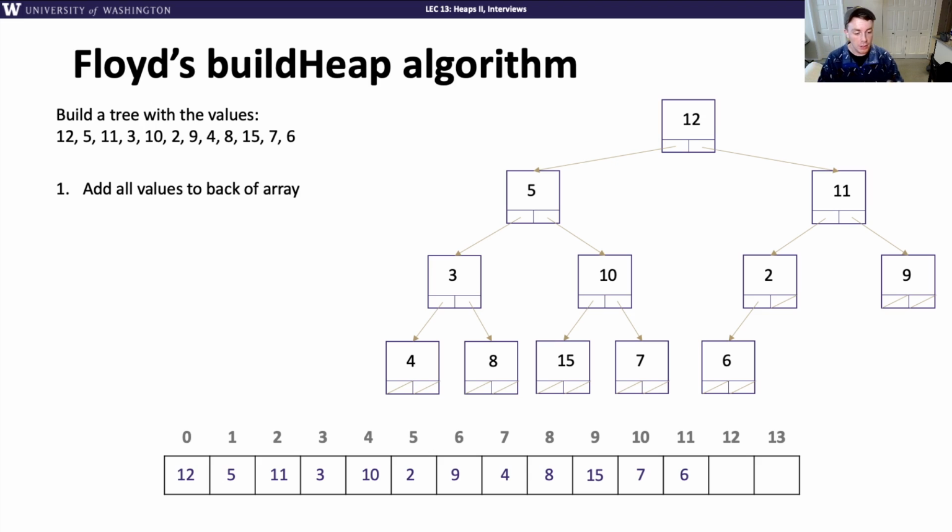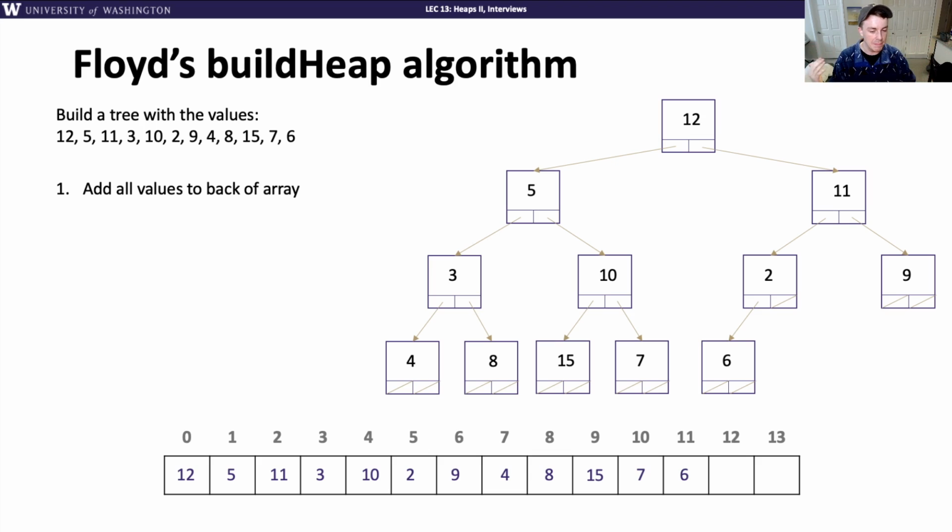So remember, whenever you have this array implementation, it's really important to think about the tree version of this. What does this array represent? Because there's not a really clean mapping of the picture of the array in your head to what this tree should look like. So it's always good to draw out a picture of what this array represents in tree form so that I can think about what these operations are doing. Then, once we've added all the values in the array, now we're going to go through and try to fix it.